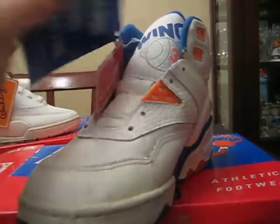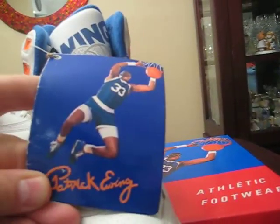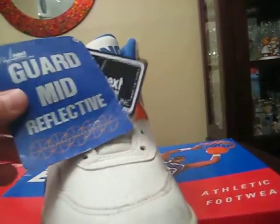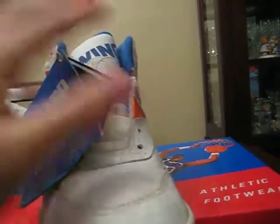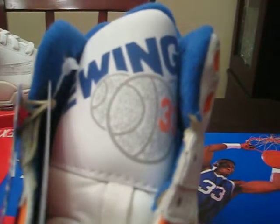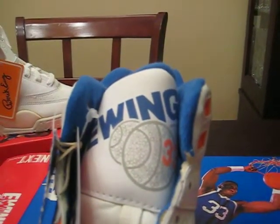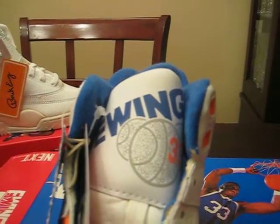You'll notice the big tag on it, and it says Guard Mid Reflective, and what it is, is that the tongue on this shoe is reflective. The part that says Ewing, if light hits it, it reflects, kind of like a Jordan 5, which I like. It's nice.